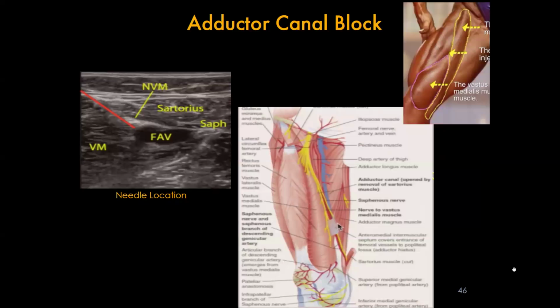Here is a bodybuilder showing the sartorius muscle. And then notice the two nerves right here. That's the nerve to the vastus and the saphenous. And they're separated by the vasto-adductor membrane, so one injection will not get both. If you want to get the nerve to the vastus medialis, you have to go fishing for it. But I'm hesitant to tell everyone to go fishing for it because I don't want injury to it. So for me, if I see it, I'll take it. If I don't see it, I'm not fishing for it.